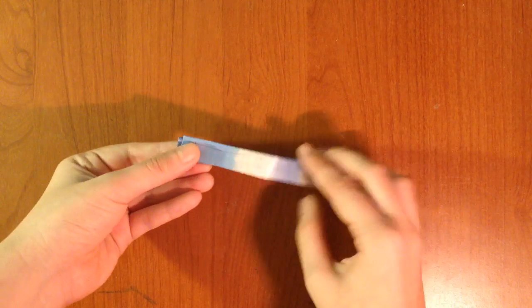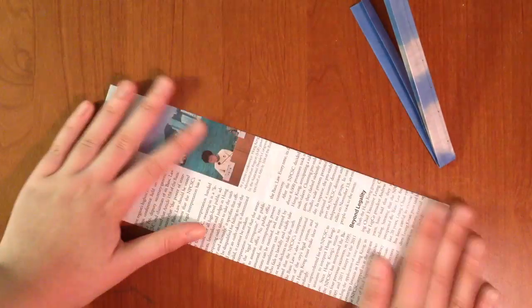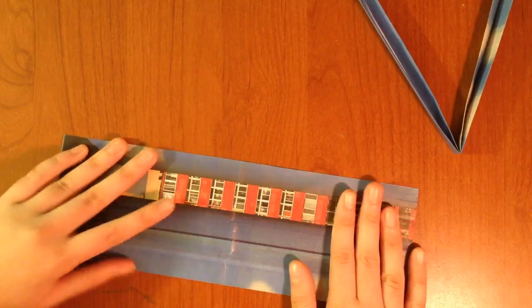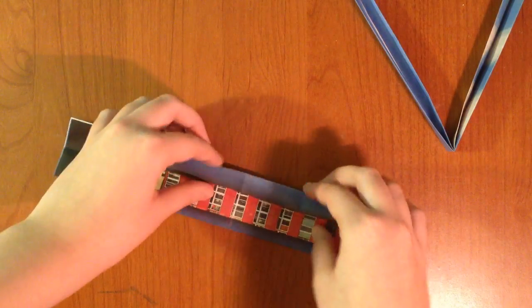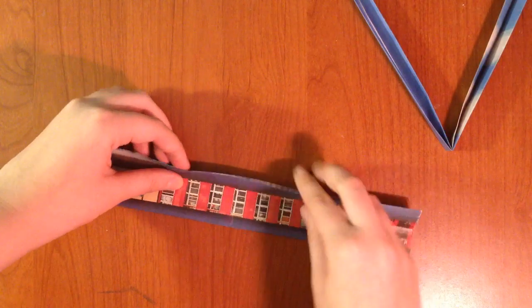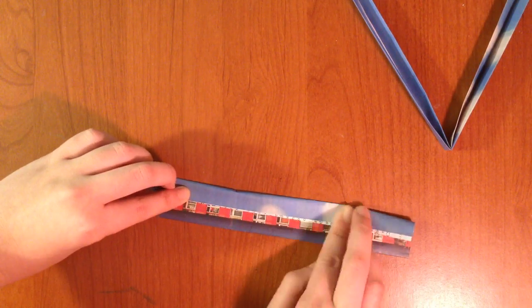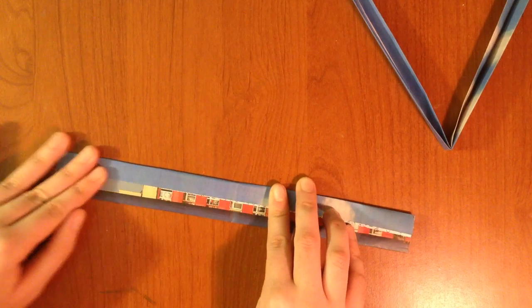Now you're going to fold it in half again so that you have this little V shape. This time when you fold it in half, it's going to be the other direction. You're going to fold it not lengthwise, but widthwise, I guess. You're going to do this for all 12 of yours. So watch me do it again. This time, see how there's a lot of red on that side. If you want to make one that's blue, for instance, like I did, you want to cover up as much of the other colors as you can.